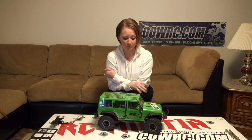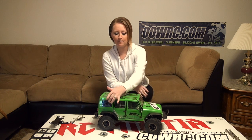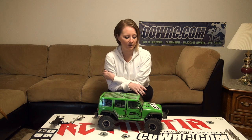I love the custom little details, the lines on the doors, framing those and everything like that, all the windows. I cut out my Axial stickers right here. All those you can see in the pictures that I already showed you. But yeah, I'm really, really loving it.